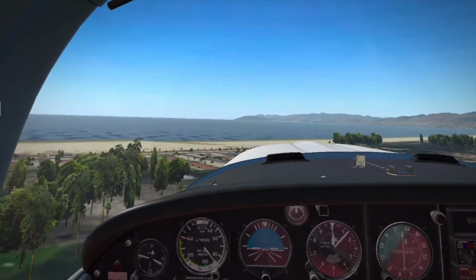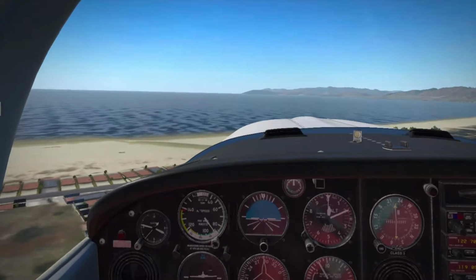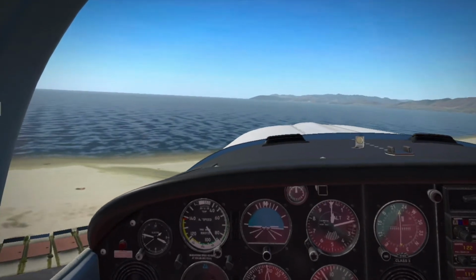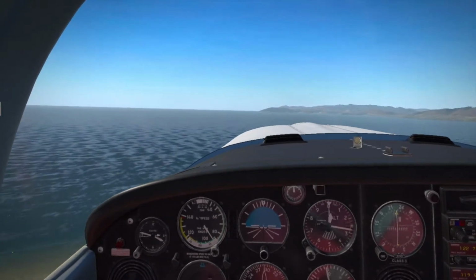13005, Burbank clearance, cleared to the Las Vegas airport. Flap 1 departure, Mission transition, then as filed, maintain 4000. Departure frequency 134.2, squawk 2271.